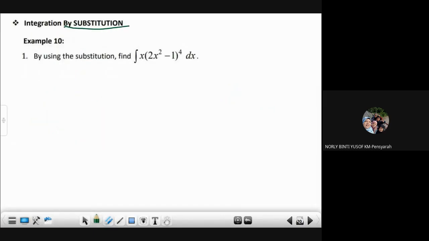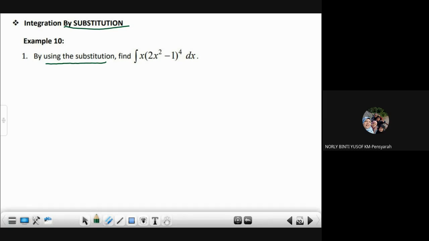Substitution lah proses. So dia akan cakap lah by using substitution. Dalam tutor pun sama. Dia akan bagi tahu by using substitution. Okay, so kat sini, sebab kalau tak pakai substitution, dia boleh pakai formula kalau dia tak cakap by using substitution. So back to integration by formula ataupun integration basic rule. So kalau dia sebut, kenalah guna substitution.